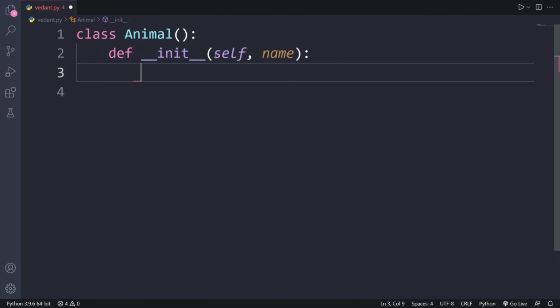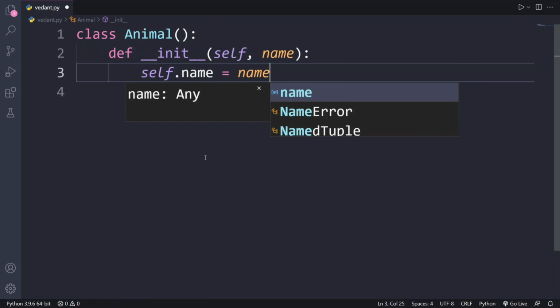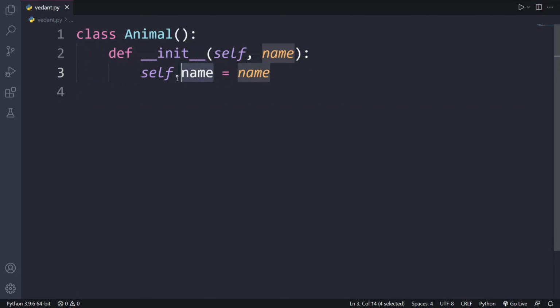Now what we are going to do is set self dot name equals name. What we are basically doing is creating a property called name, and storing the value which we will get from the user. This is the parameter, and the argument which we will get will be stored in self dot name. So now we have this class here.